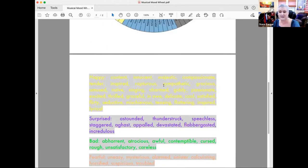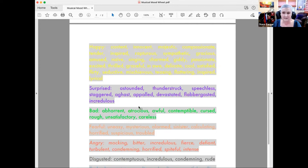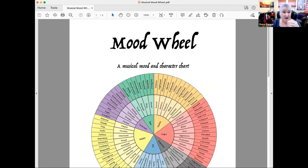And then I added to this, and I color coordinated it. So there's more adjectives for happy, more for bad, et cetera. And what I think is really fun for you to maybe incorporate into your playing, Kevin, is to take a phrase of the Lester and ask yourself, what kind of mood, what kind of character do I want to play in? And then try something else. The way you play when you're angry is different from the way that you're going to play when you're blissful. And even the way you breathe will be affected by incorporating some of these characters.